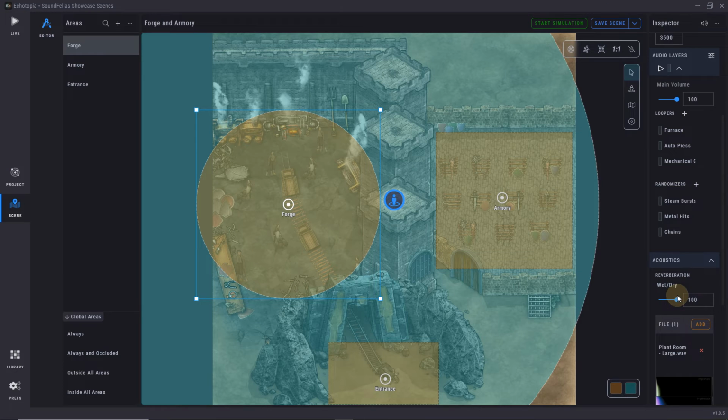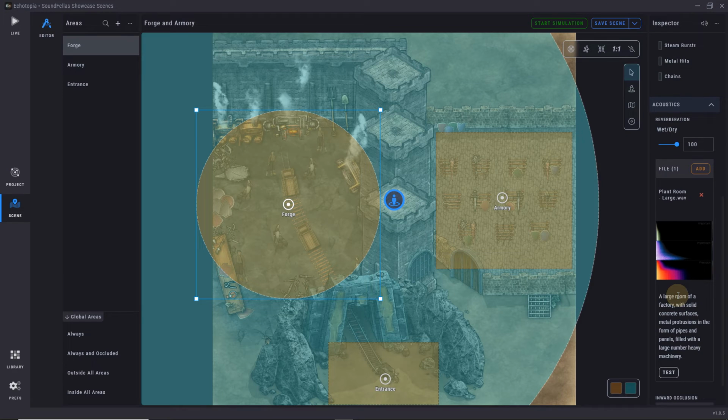Nice and busy. I've also used the reverb impulse response, again from factory plants and industrial machines ambience kit, to make the forge area sound bigger. Now let's get into the meat and potatoes of the video, the areas with occlusion. I've made them both to be rectangular, because it better matches the shape of our rooms. And I've also deactivated the fade zones, because occlusion only takes place inside the main area of a zone that has an occlusion impulse response in place, so we don't need them.